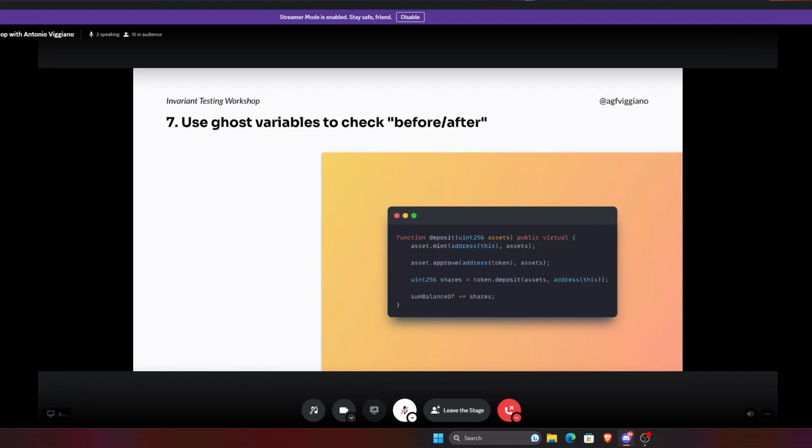So it's doing the same action, but it's a different variable, and that's what they call a ghost variable. So for example, here you're depositing in a vault, and you're summing all your shares into a different value, and then you're comparing if the deposit is working as intended. So basically later you can have an invariant that sum balance of equals total supply or total shares, for example.